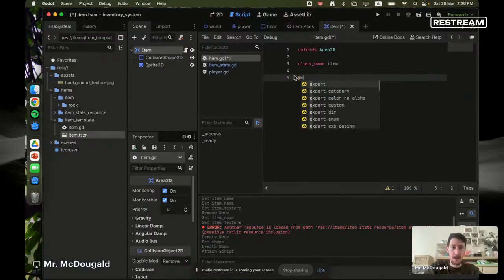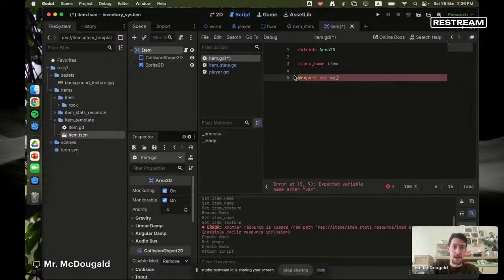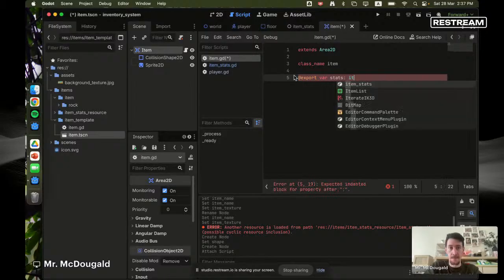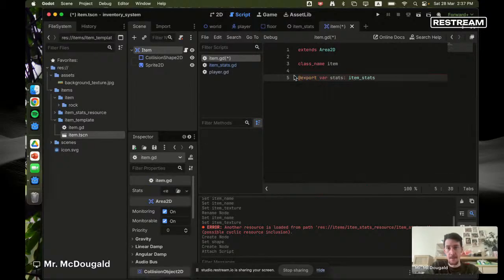And then it's going to export var, we'll just call it stats. Yeah, stats, and it's going to take in an item stats. Good. So it's going to take in the item stats here.